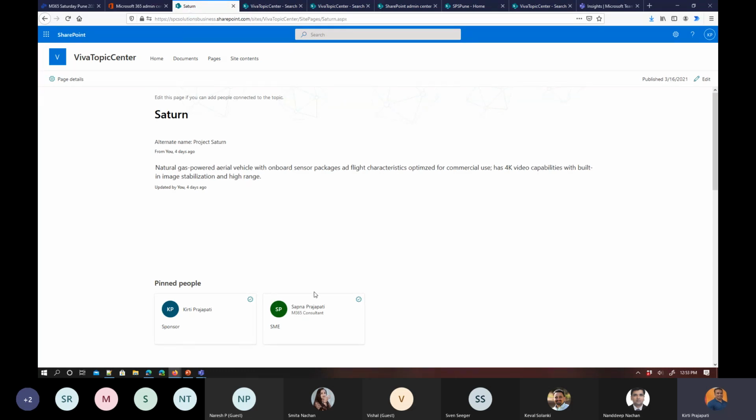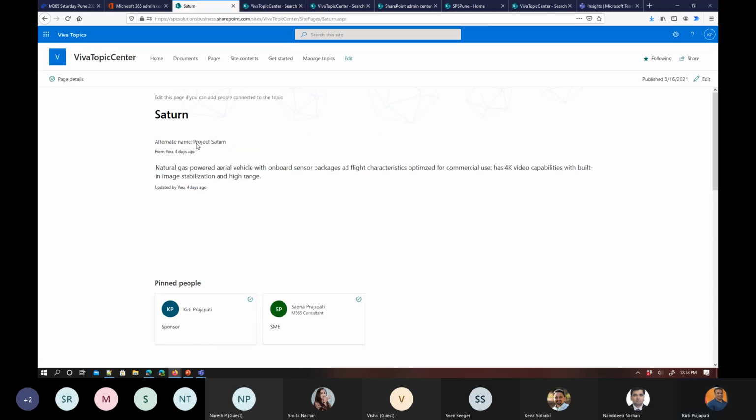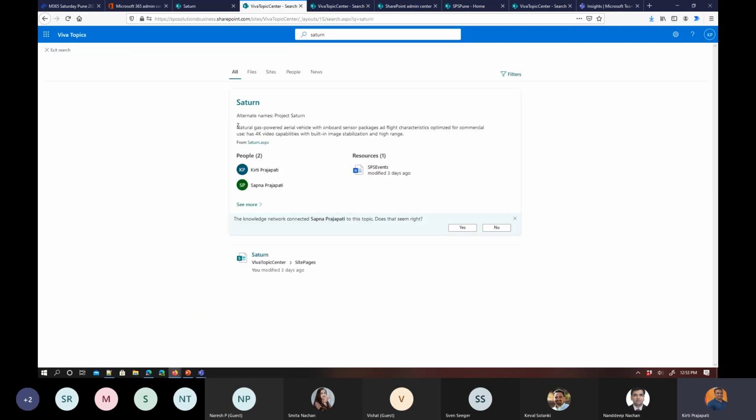Now this page information is available as a card when someone is searching for that topic. You can see the title, then the alternate names I have added. The alternate name is Project Saturn, then this is the short description, and then the page name, Saturn.aspx, and the people associated with this.